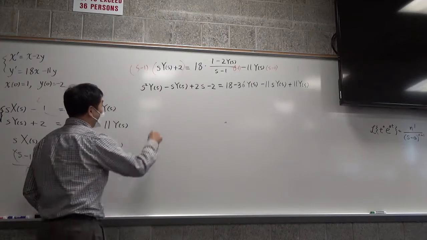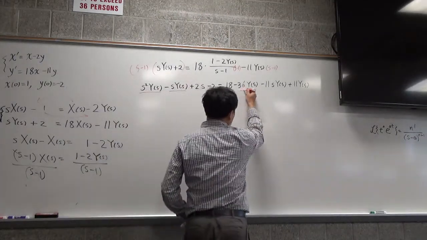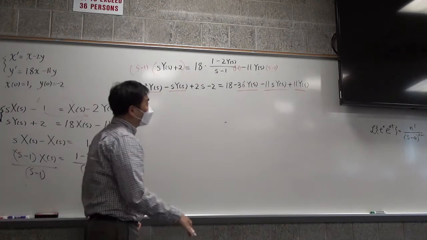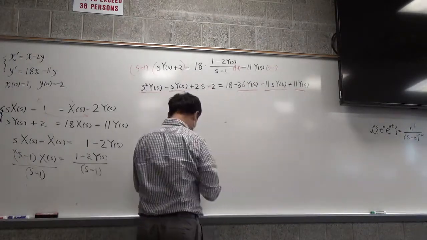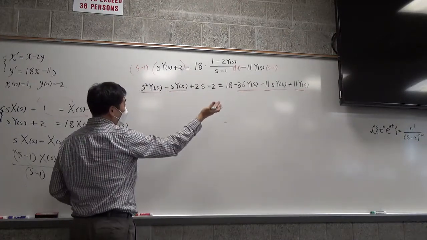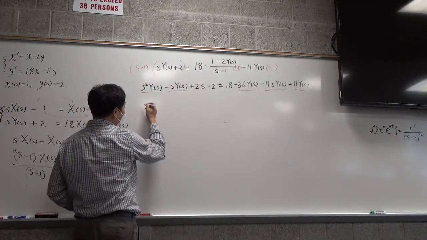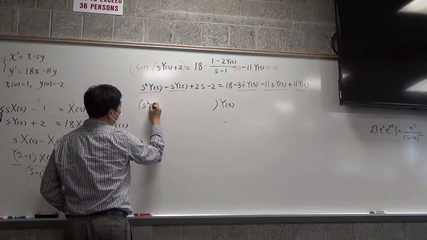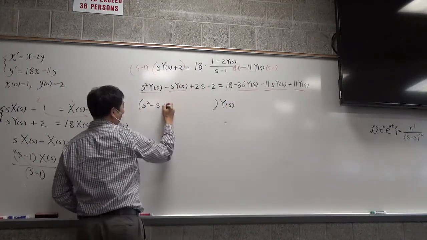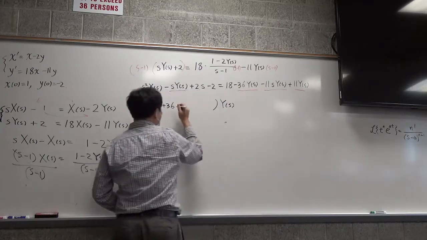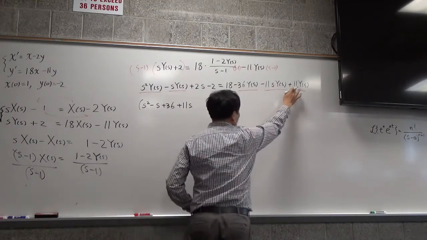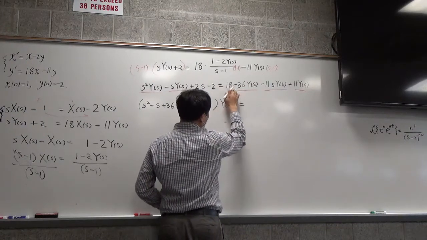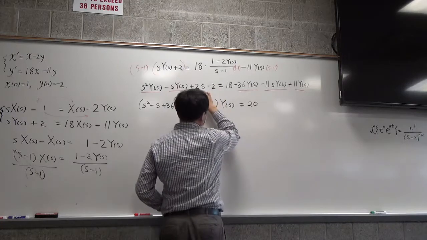In order to solve for Y(s), you're going to identify all the terms that have Y(s) in there. Move every one of these to one side, whereas the ones without the Y(s) should go to the other side. Let's do that. And once you move everything to the left side, every one of them will have Y(s) in there, so I'm going to factor the Y(s) out. Let's write down what we get. You get s squared minus s. Then negative 36 moved to this side will be plus 36. Minus 11s moved will be positive 11s. Positive 11 subtracted will be minus 11. Equals to negative 2 moved to the other side will be 18 plus 2, which will be 20, minus 2s.